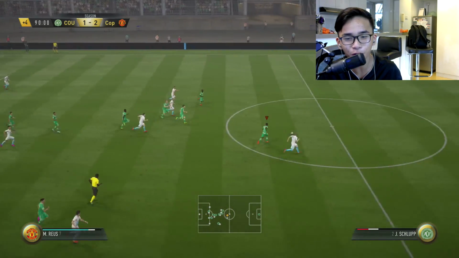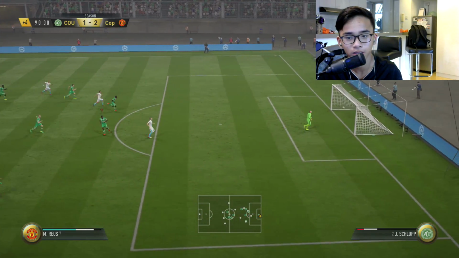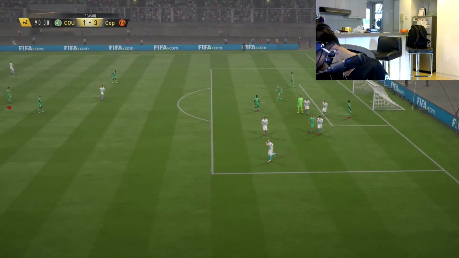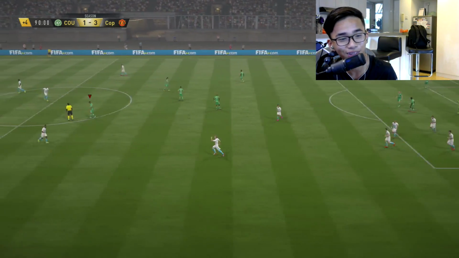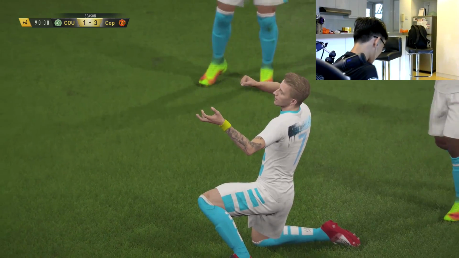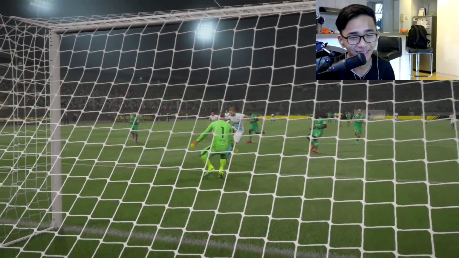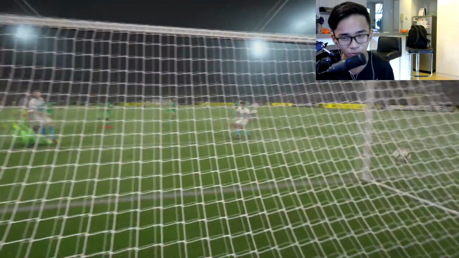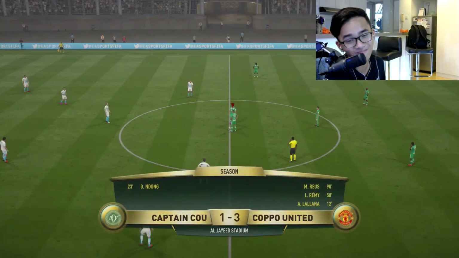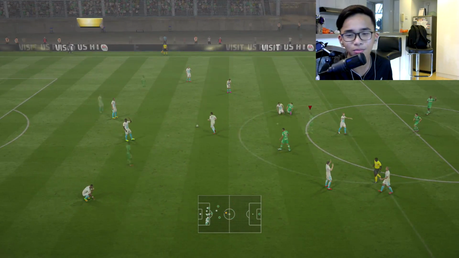Oi! What was that for a pass? That's the kind of bullshit I've gone through this game. What is Royce doing? What is Legs doing? Pickford makes a great save, deflects onto the post. He just watches the ball and doesn't go for it. Nah, he don't want none of that. Stop fucking fouling me.